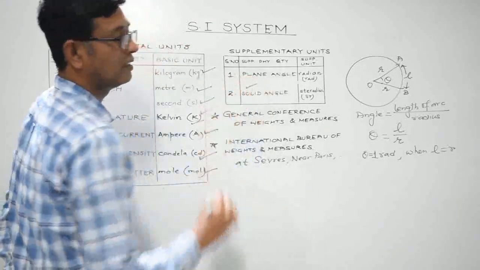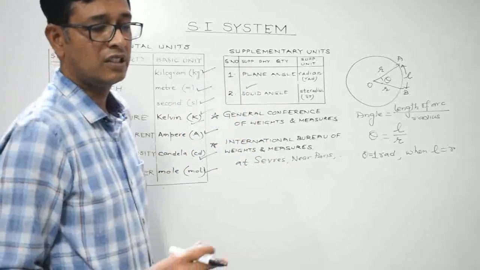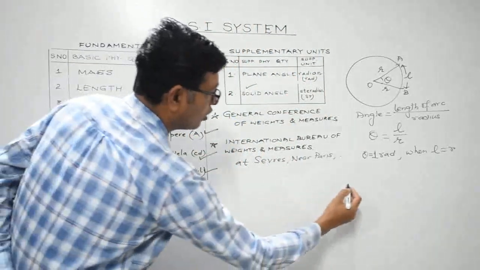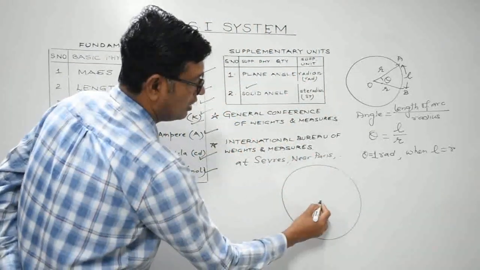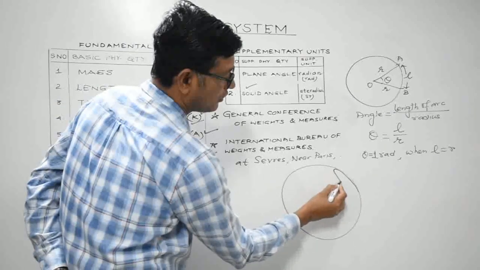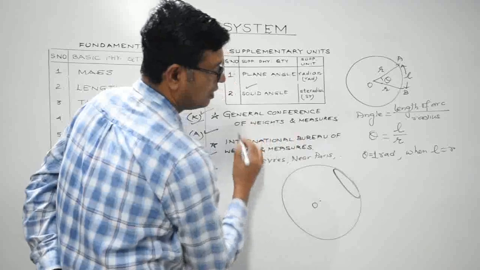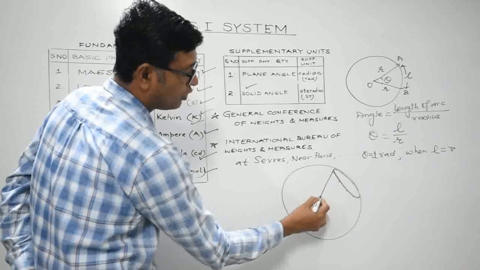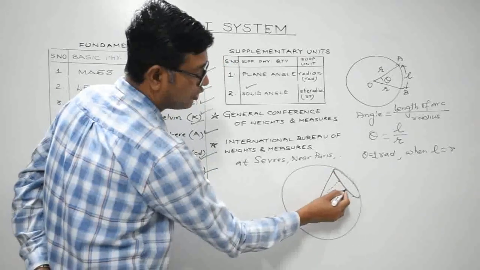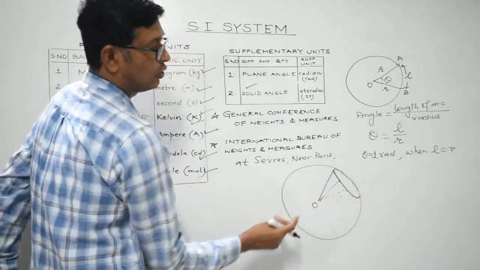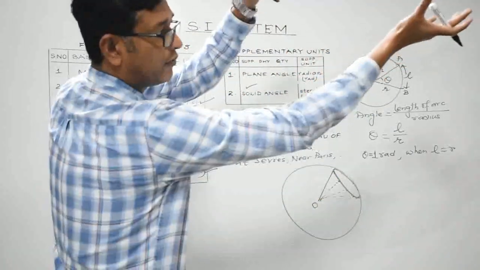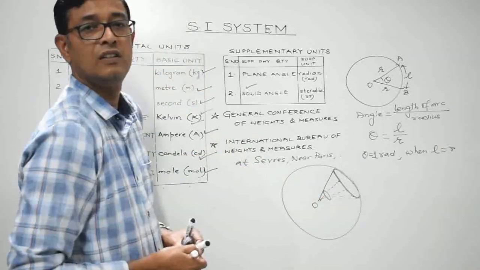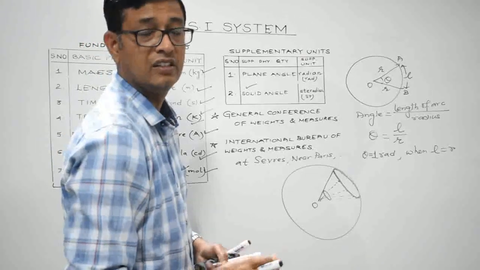Next is solid angle. I told you this is the term we make use of in 3 dimensions, like a closed surface. So imagine a hollow sphere over here. This is the center. Consider a small portion of the sphere. Now, these are the points on the edges of that portion. So join these points on the edges of that portion to the center of the sphere. So a cone type formation will take place in space, isn't it? This angle in the space, 3D, is known as the solid angle.